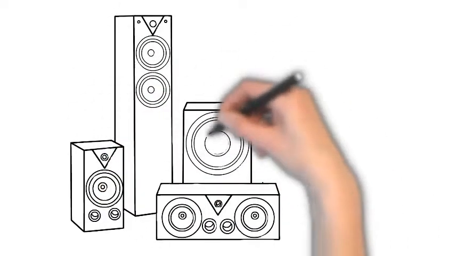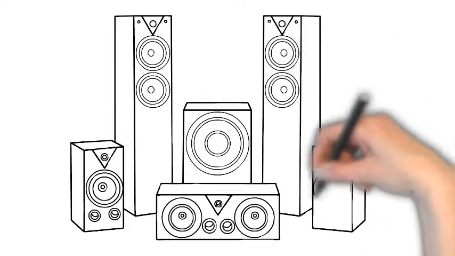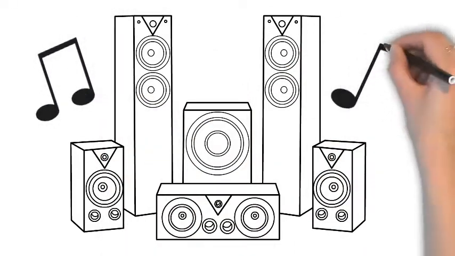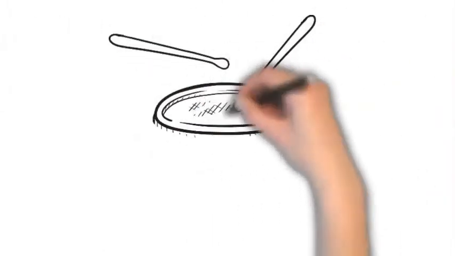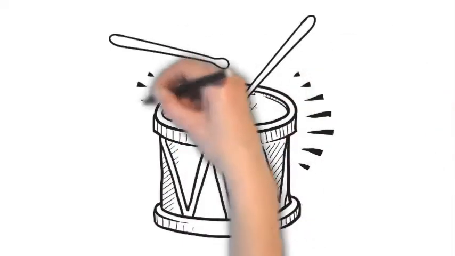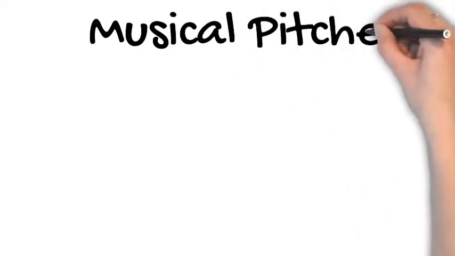Pitch is a term we use to describe how low or high sounds are. All sounds are caused by vibrations, and when those vibrations occur at a fairly consistent frequency, we hear them as musical tones. Sounds that don't have a precise musical tone are referred to as having indefinite pitch, or more commonly, noise. Now let's talk about pitches a bit more. The system works for pretty much any instrument you can think of.